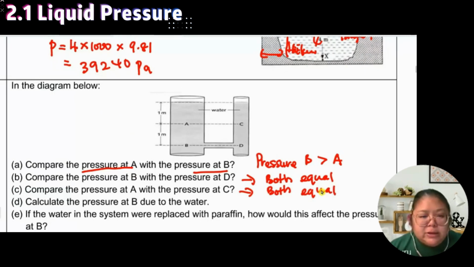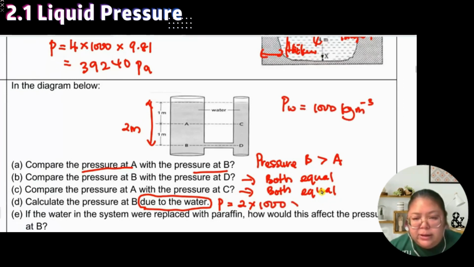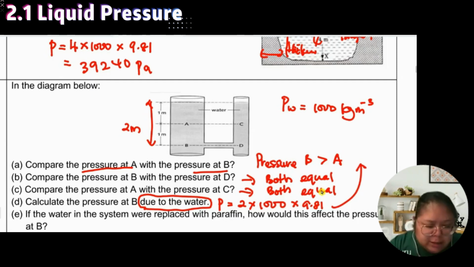Then the next one is to state the pressure due to the water. Then they were talking about the atmospheric pressure, so they just want B only. So from here, we just calculate B, which is already 2 meters. The pressure equals the height multiplied by the density of water. They never provided it, but they should provide it; it's 1,000, the density of water. After that, 9.8. So the answer for D, how many? Chen Yunxian just came in. The answer is still D, so 96.